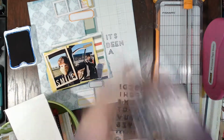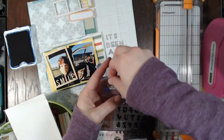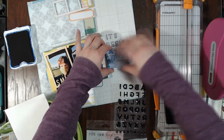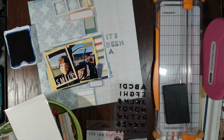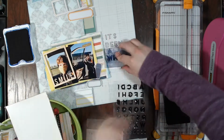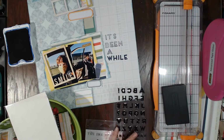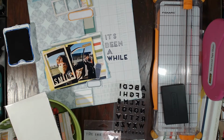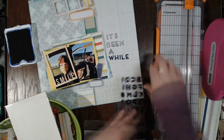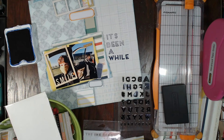So I'm using the outline of this alpha. It is from Ink Road Stamps. And then I'm going to use the inside part of the alpha. I thought about going back and using the inside part on the first part of the title and just doing a light blue color, but I think I like it the way it looks right now.